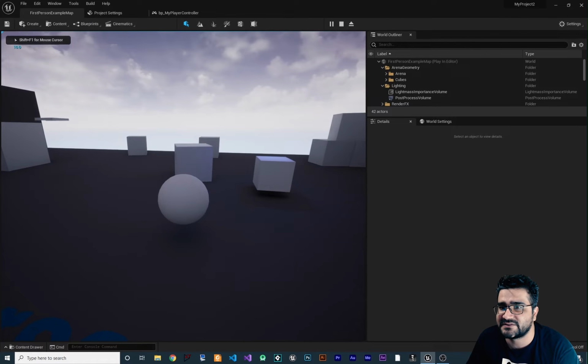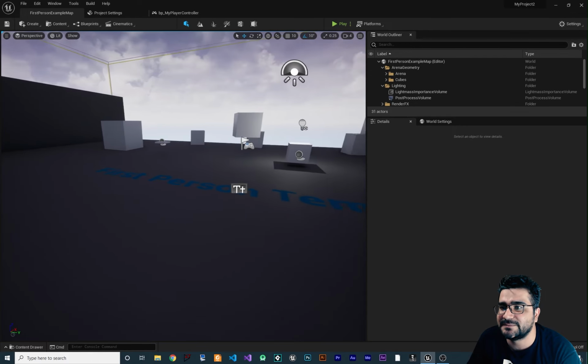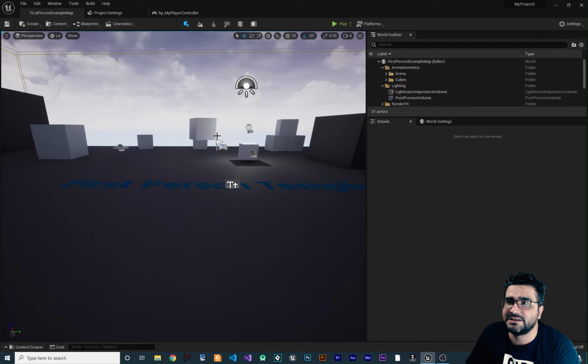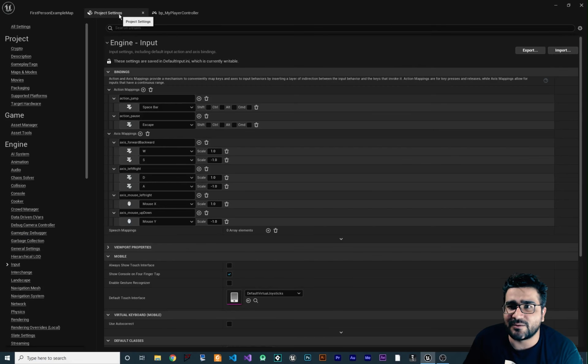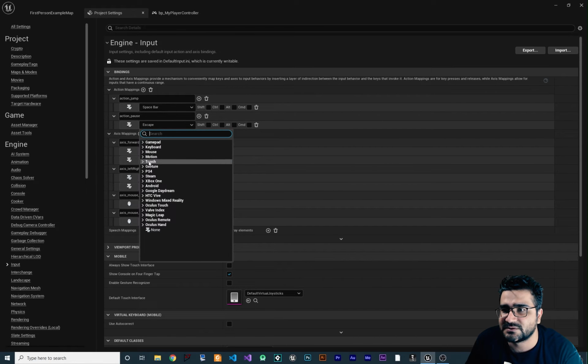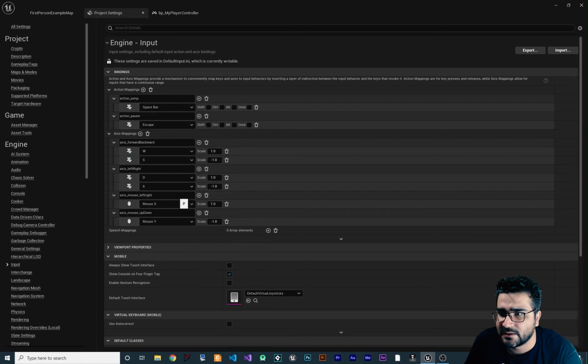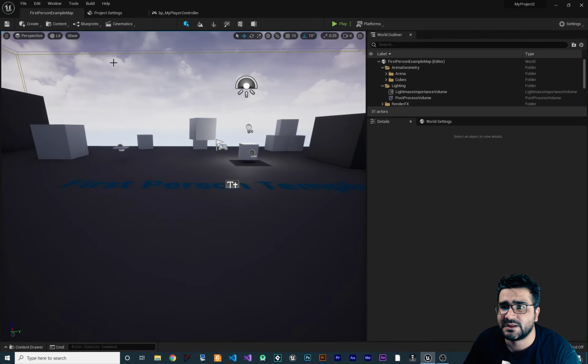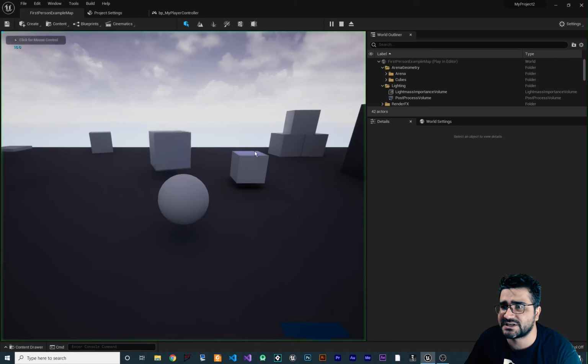If we hit Escape in here, of course it will get out of the game, and that's why I'm going to change this Escape to something like P. When you compile your game and it's ready to be published, you can change it back. We are in debug mode in here, and Escape won't work for us because it jumps out of our game. So let's play our game again.